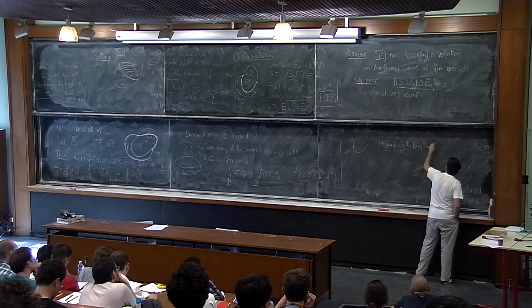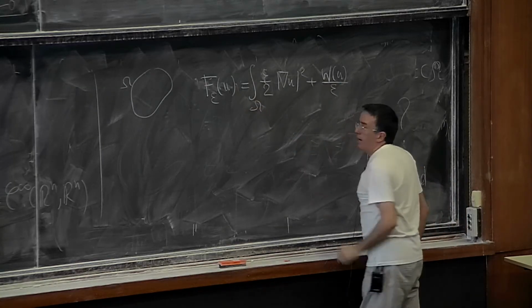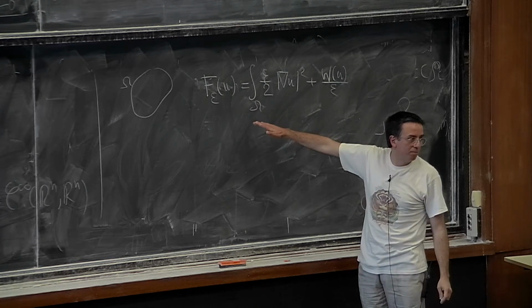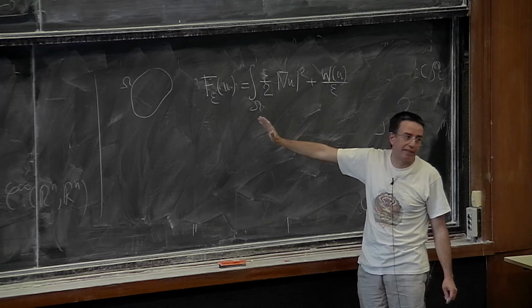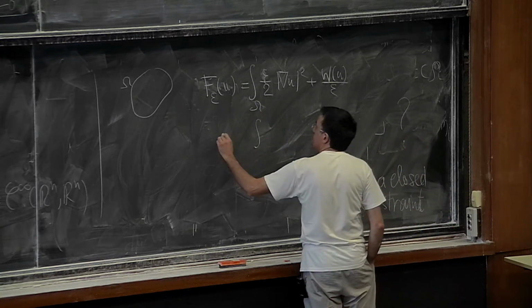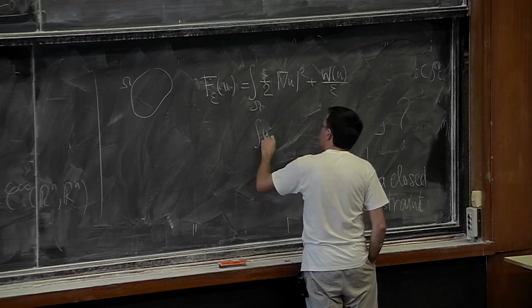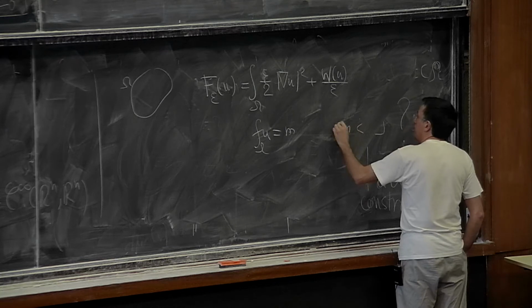The one which was mentioned today and yesterday. And maybe to have a non-trivial minimum, so we are not talking about equilibrium points, we talk about minimizers, so we don't get zero or constant, you add a volume constraint. So you fix the average of u over omega to be some constant between -1 and 1.